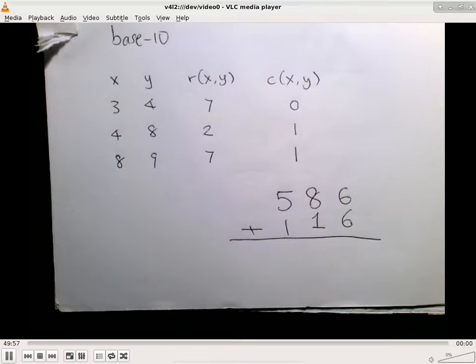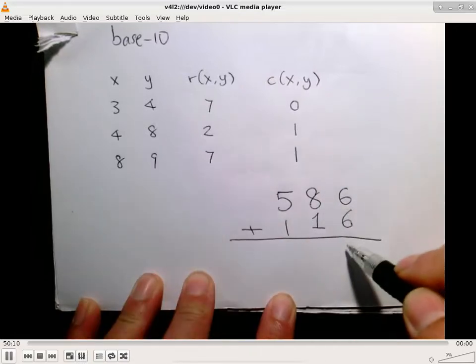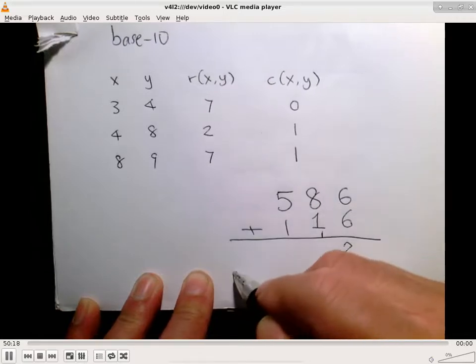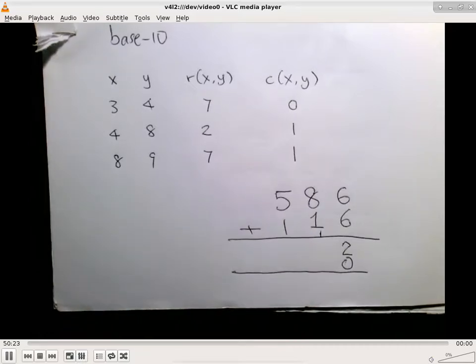Because a lot of times when we do something like this, we do a lot of stuff in our mind without actually writing it out. So I'm going to write out everything, okay? So I go, okay, what is 6 plus 6? If we look up this table, 6 plus 6 has a result of 2 and a carry of 1. Now, there's an implicit 0 here. The implicit 0 represents the fact that we don't have any less significant digits, so there's nothing that will contribute a carry to the 6 plus 6.